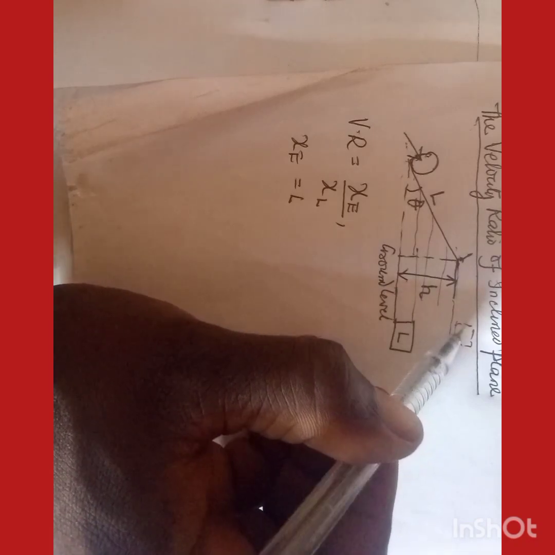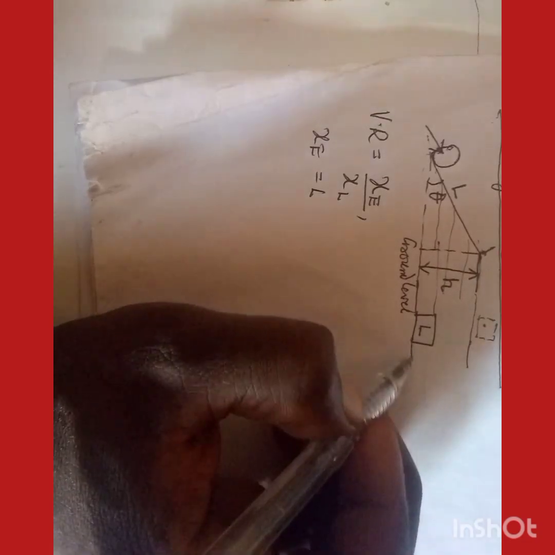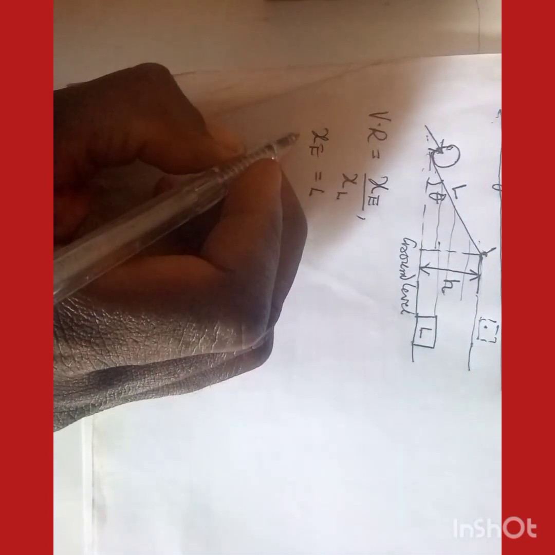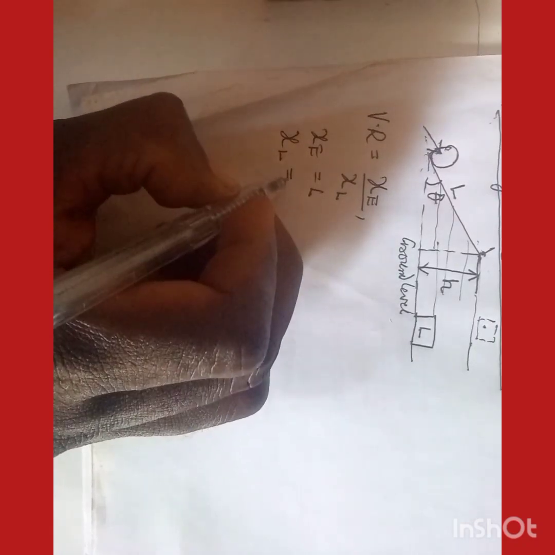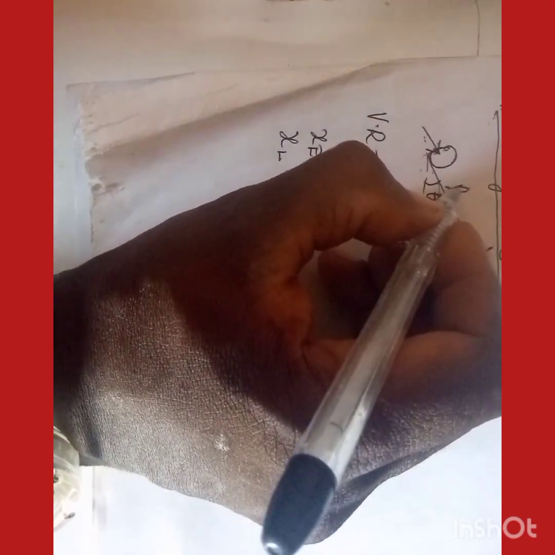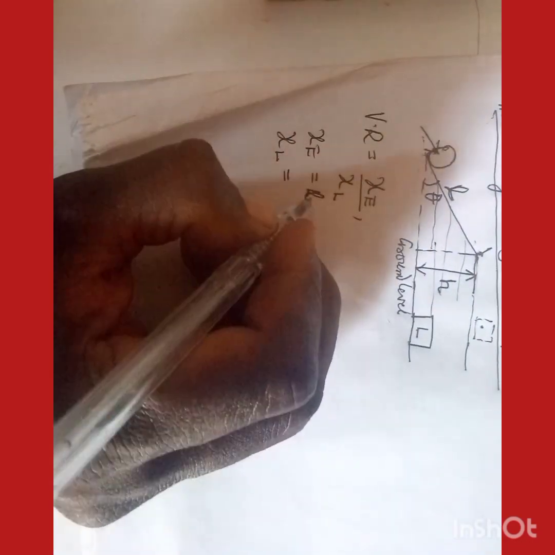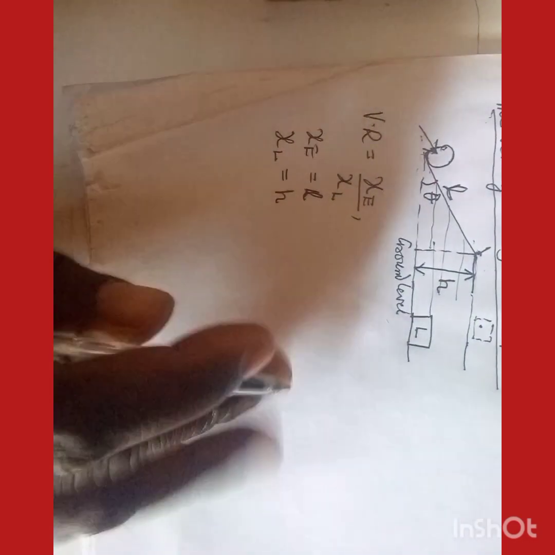That means the aim has been achieved, that is, letting the load move from here to here. So the distance moved by the load is actually h. So x subscript L is equal to h. Let's distinguish this small l, so it doesn't confuse us with load, is equal to h.